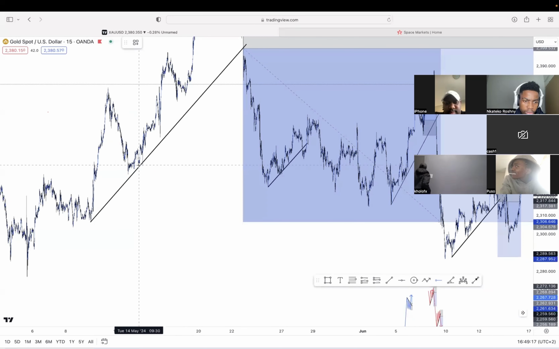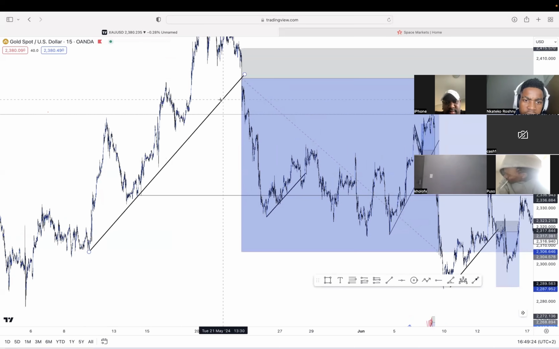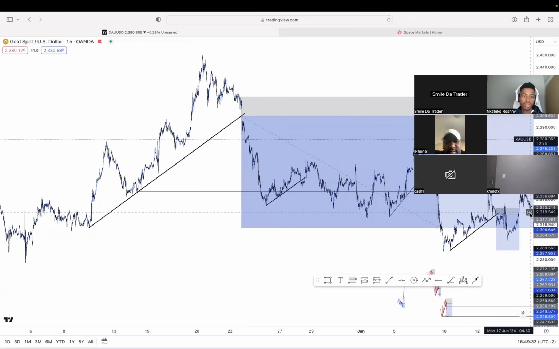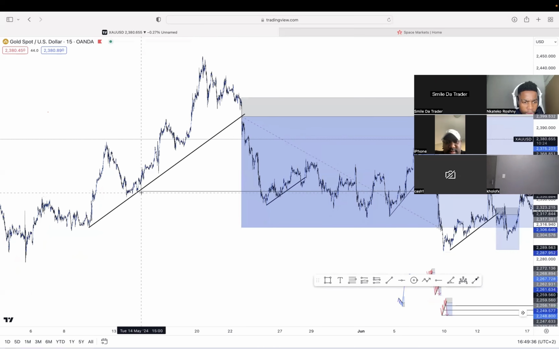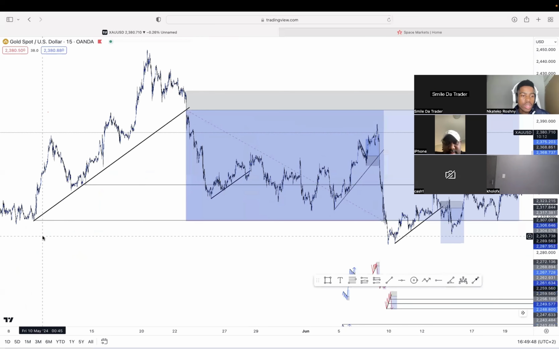That means I was going to put this one here. Because we're having 1, 2, 3, and then 4, if they touch around here, I was going to have my first take profit there. But this gives me the confidence to hold it to the downside, because my first take profit was going to be there, and then the second one here. So guys, this is what I had today.